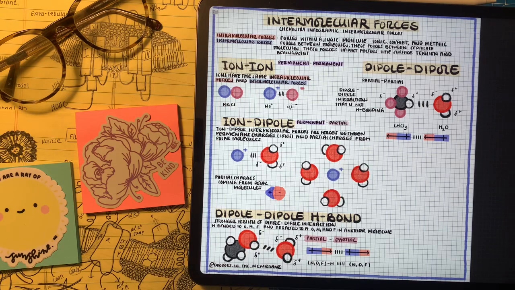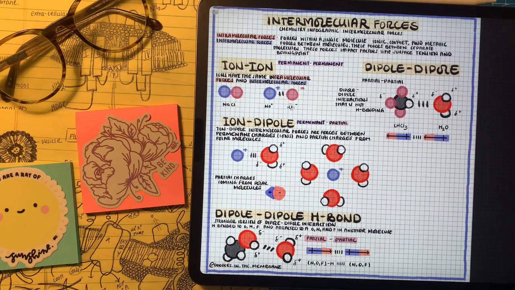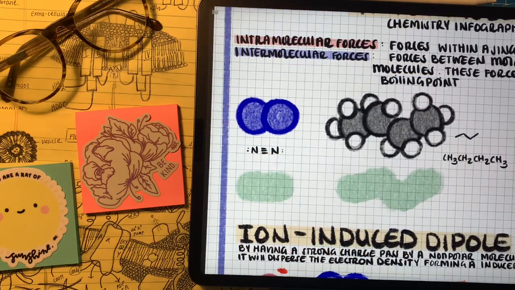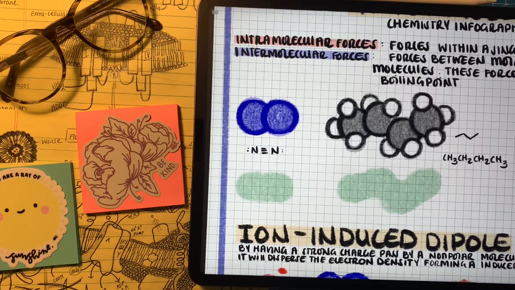Non-hydrogen bonding dipole-dipole interactions are simply polar covalent molecules having intermolecular forces with one another, but without fitting the parameters of hydrogen bonding. For example, there's an intermolecular force between chloroform and water. Even though both are polar covalent molecules, chlorine is not part of the list for hydrogen bonding, so it doesn't qualify. Non-polar molecules, like nitrogen gas and hydrocarbons, have an even distribution of their electron density throughout the molecule.